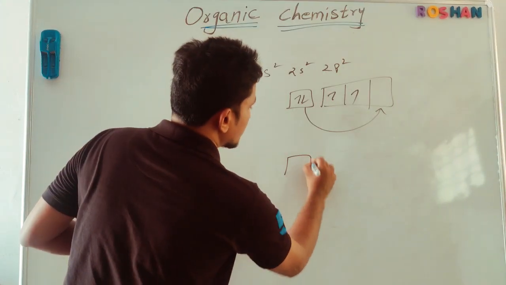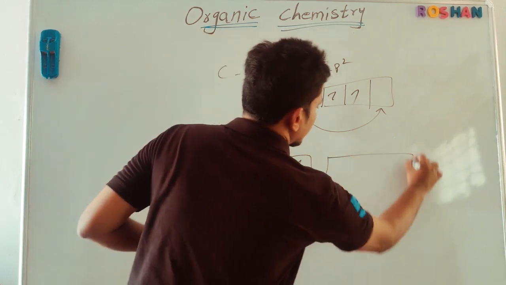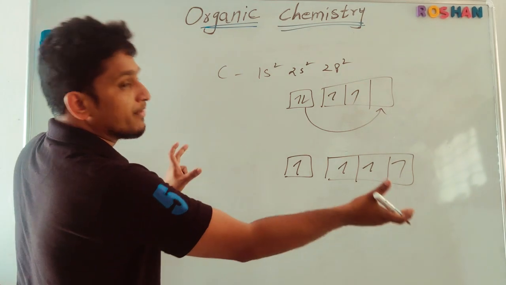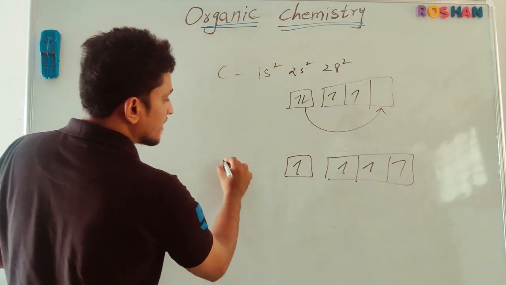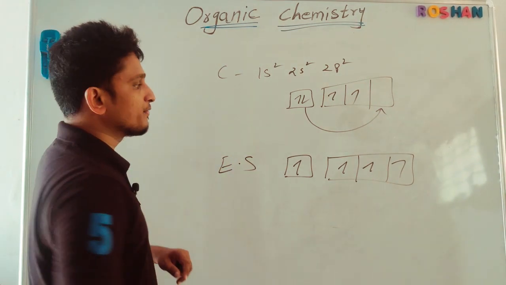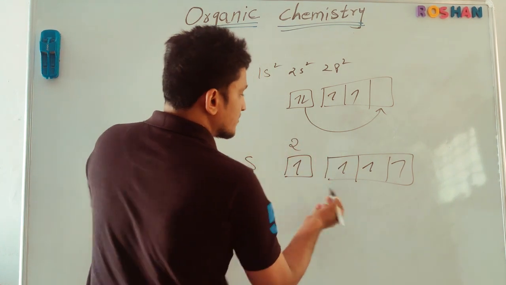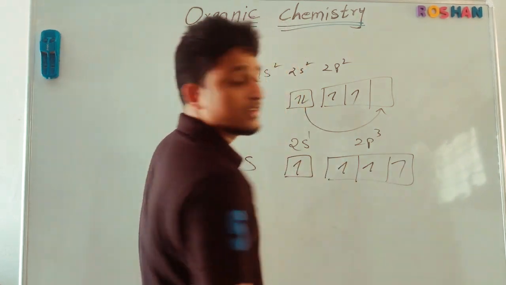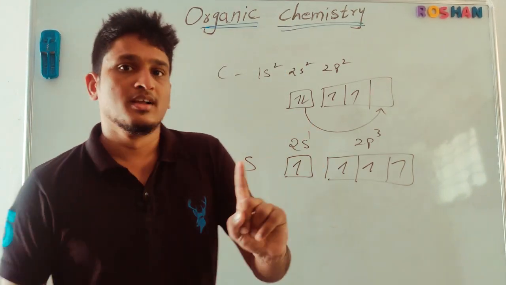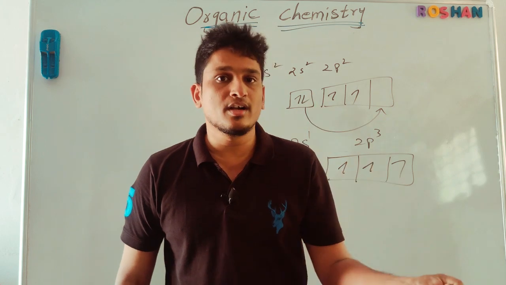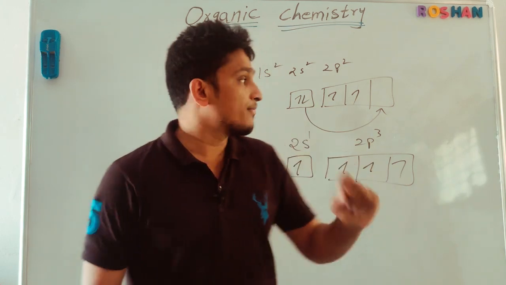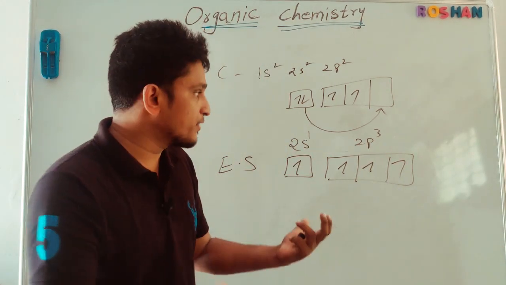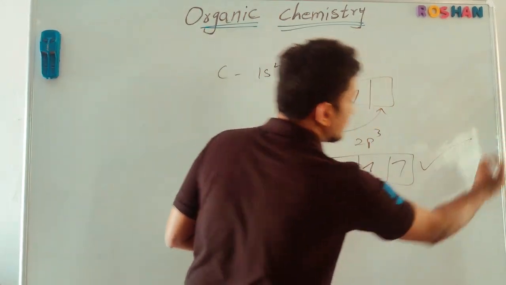So what is the new representation? Here now 1 electron is there. In these 3 orbitals now how many electrons are there? 3 electrons. That's how the valence of carbon is 4. This configuration is called the excited state configuration. By subshells we can say it like this: 2s1 with 1 electron, and 2p3 with 3 electrons. So every time, students, remember, following the Aufbau principle is okay, but when we are talking about organic compounds and their bonding, we have to consider the excited state configuration only.